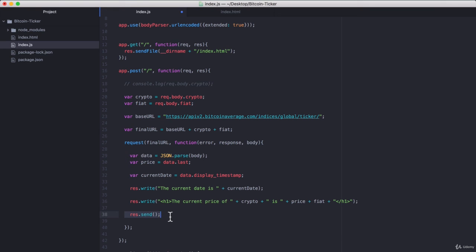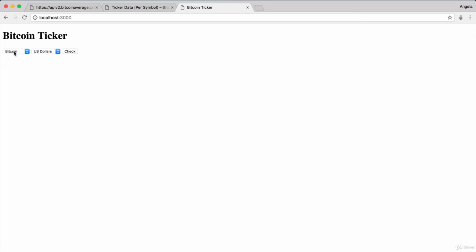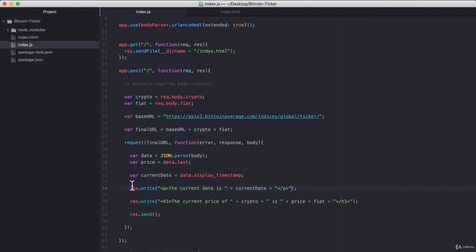So writing 2 items to our temporary store, and then finally we're saying res.send. That's kind of like hitting the send button on your email, and that's it. That's all gone and sent to the browser. And let's just make sure to wrap this first one inside some HTML as well. So we'll put it inside a paragraph element. So now let's check this out. Let's try a new combo, the price of Ethereum in pounds. So now we get the current date is this, and the current price is this. So you can see that we can begin to stack our HTML together and send back a response that contains multi-line HTML to render this web page.